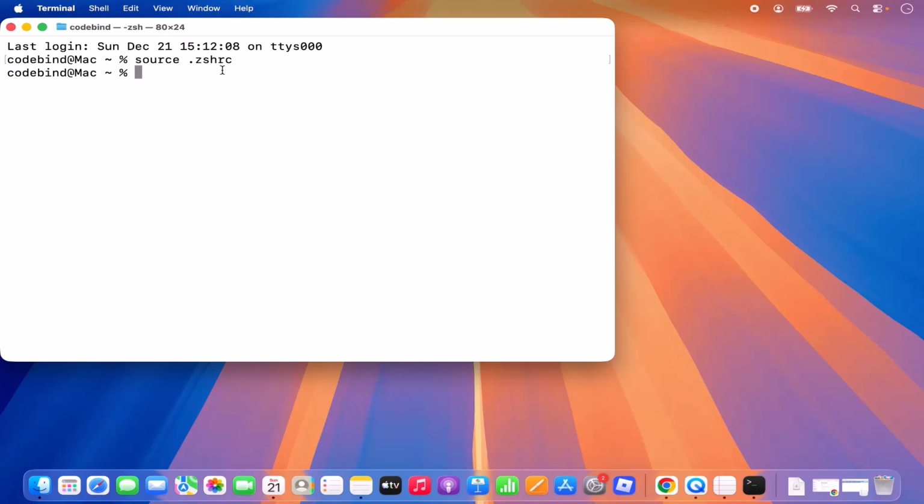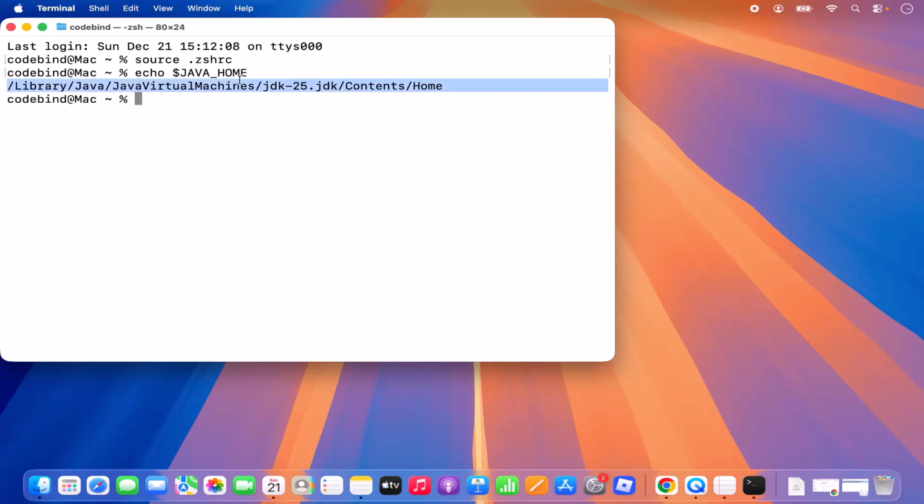And now when you give this echo command, so write echo $JAVA_HOME all in capital, and then press enter, it's going to give you the path of your Java home directory, right? So some applications require this environment variable to be set to understand where Java home is, right? That's why we set it. So once that's done, we have successfully installed Java on our Mac operating system.